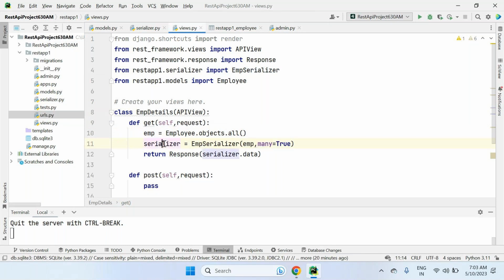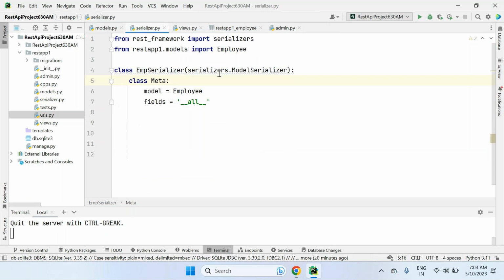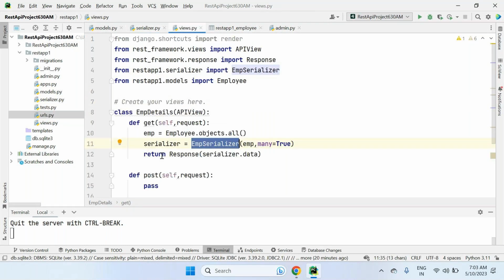When this query set object data goes to the employee serializer class, it converts all this data into JSON format with all model fields, and that data is going to be returned in the response. So return response, this object represents the employee serializer. It will collect the data from the employee serializer, using the predefined serializer dot data.